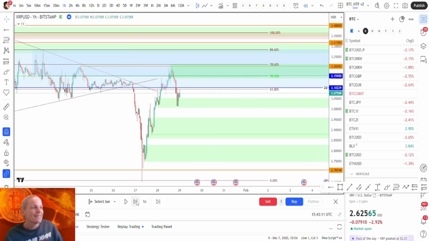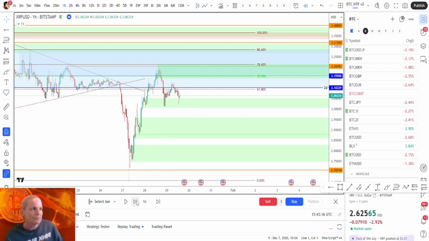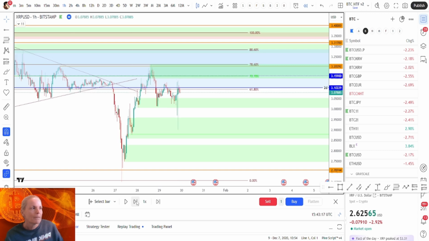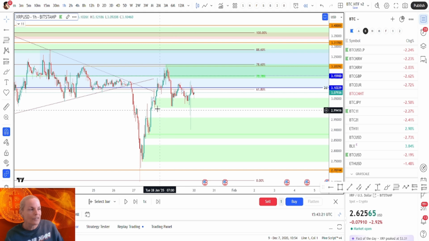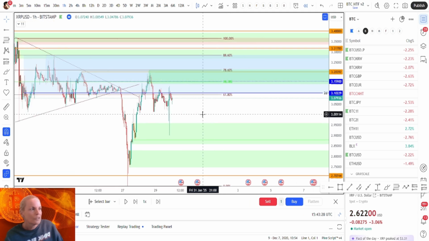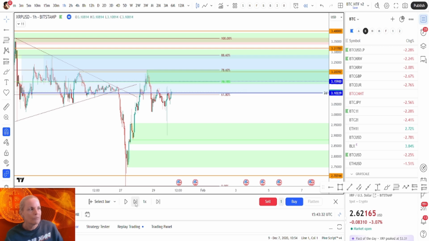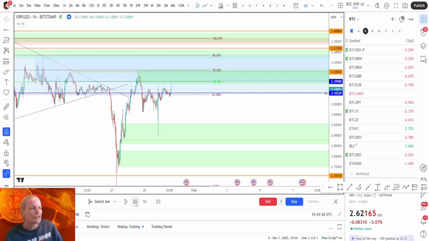So anyway, let's just roll this. I probably should have looked at more time frames on here. Okay, so now we're getting a bit of wicking around. We come back down into this next demand, but it's still not really giving me my test of my hourly supply up here for that tighter final entry. Well, not necessarily final entry, but most recent entry. It's consolidating a bit more than I'd like.